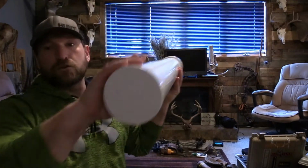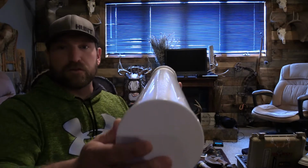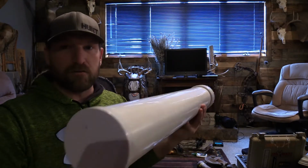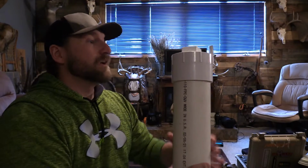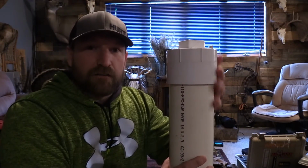And what I'll typically do is, you can throw this in the trailer, throw it wherever you want. For a lot of my trips, I'll put this behind my seat and just keep my arrows awesome. That way I've got a supply of arrows always with me. Anyways, super quick DIY arrow protector, case, holder, thingy dingy.